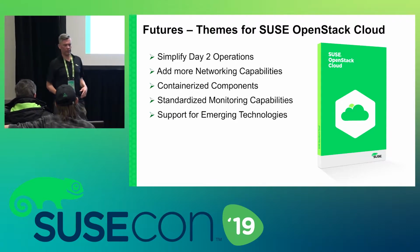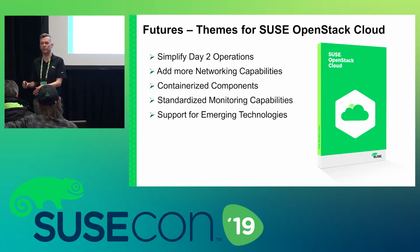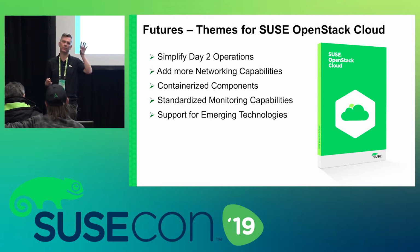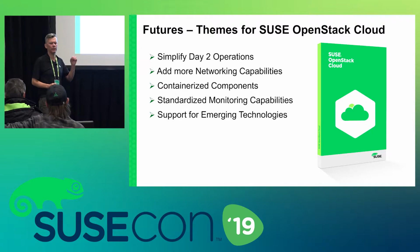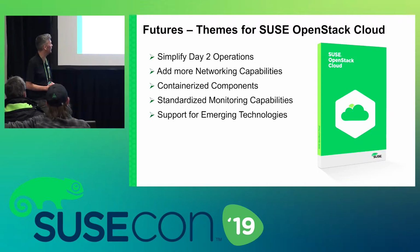So we're going to standardize monitoring. So we've got Monasca today. Monasca's not going away. It's a very powerful solution. Good thing. But actually not everyone's looking for such a heavyweight solution. So we haven't finalized a plan, but we're looking at Prometheus with Grafana and stuff. So we might do a kind of lightweight monitoring for all the products, which is a similar stack, and then have Monasca as a kind of king of kings monitoring solution that customers can use if they really want that power. Do you use monitoring on the cloud at the moment? You don't. Gets more and more essential if you're containerizing it. So that's why we're really giving it some heavy thought.